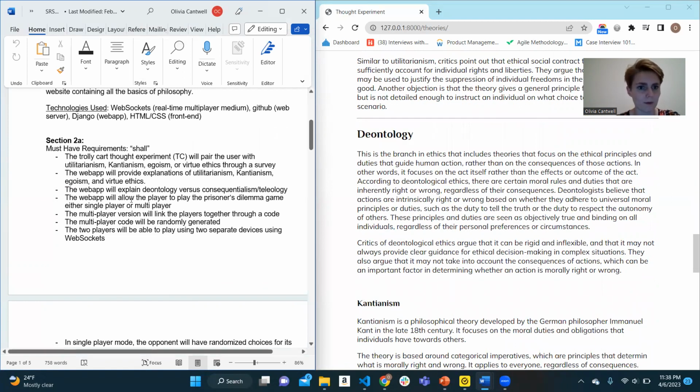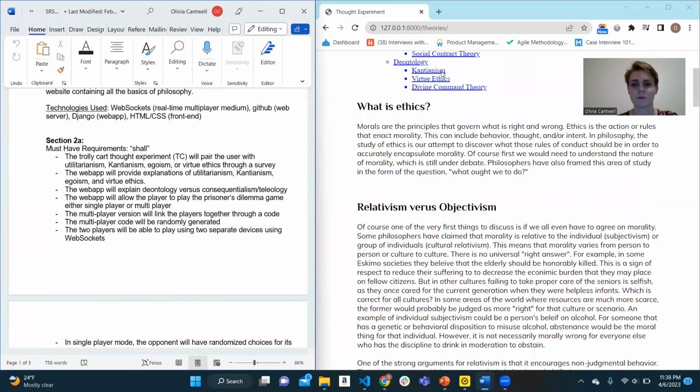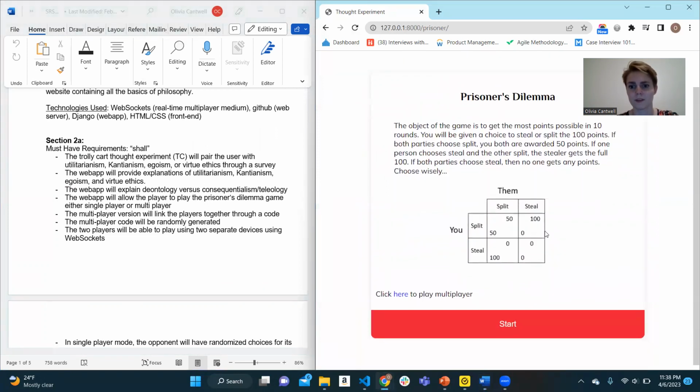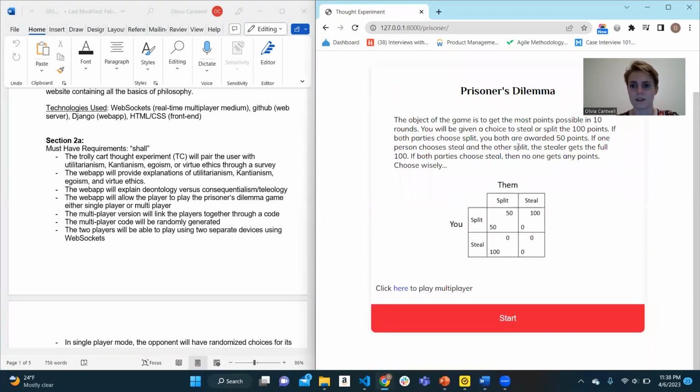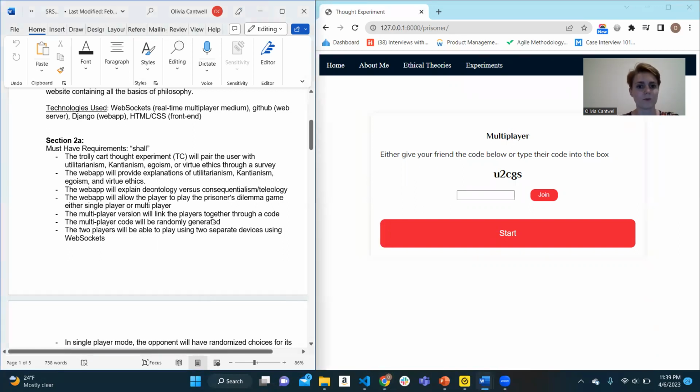Let's see. The web app will allow the player to play the prisoner's dilemma game, either single player or multiplayer. So let's go up here and click on prisoner's dilemma. It has some instructions right here, and then the user can play multiplayer. So we'll just click on that. If you click on multiplayer, it says right here that the version will link the players together through a code, and the multiplayer code will be randomly generated.